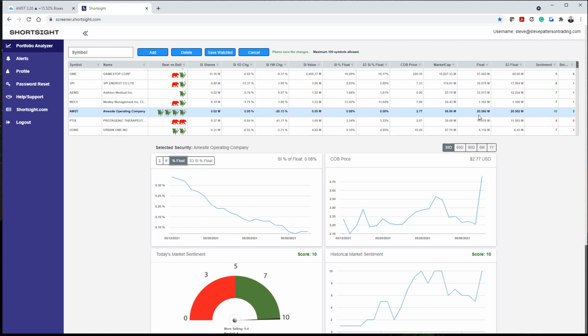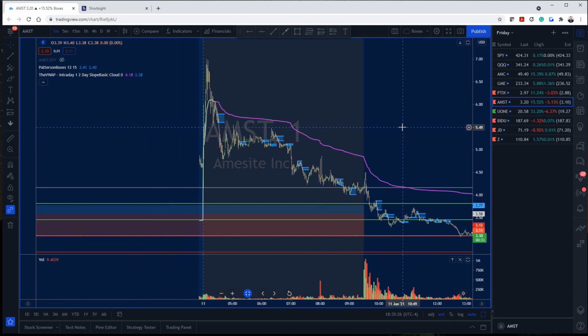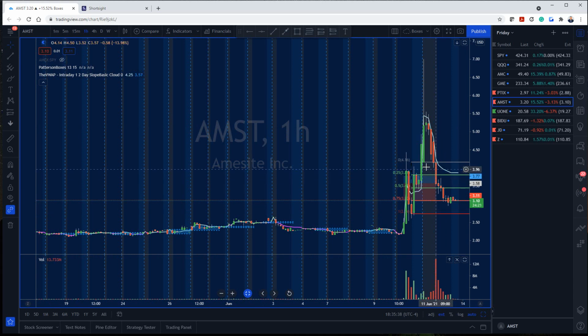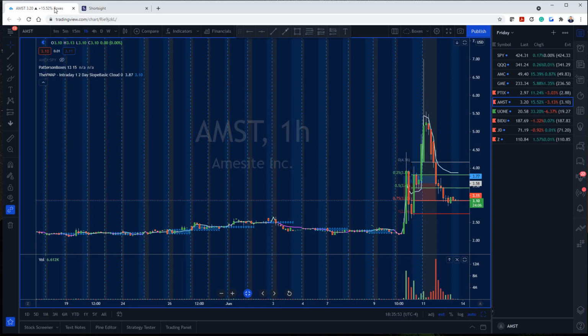Now, when we opened today, remember, our float was 20 million. Let's take a look at the pre-market volume. In the pre-market today, we had about 2 million, maybe 3, 4, maybe 5 million, right? So 20% of the float created that demand, shot it to 7.05, and then rejected all the way down to the open, which was right here.